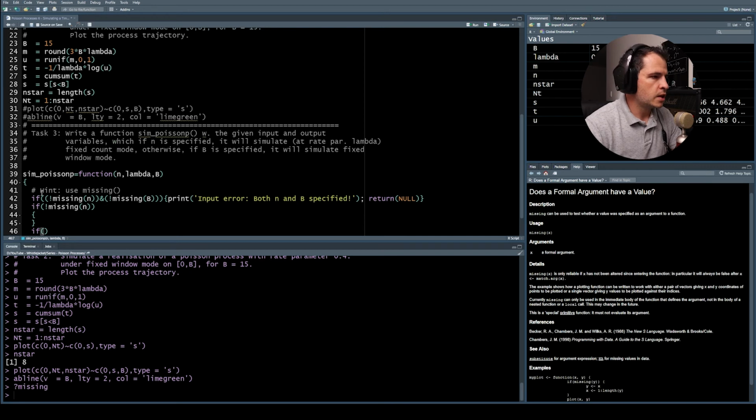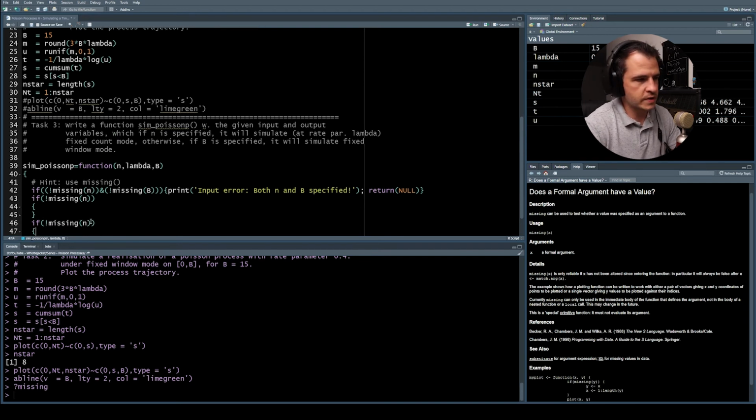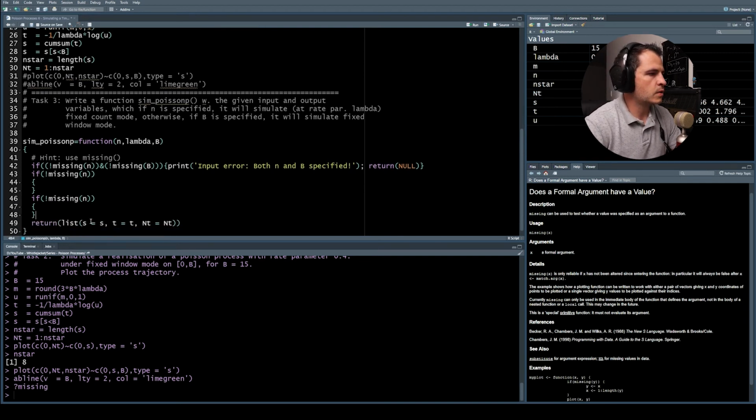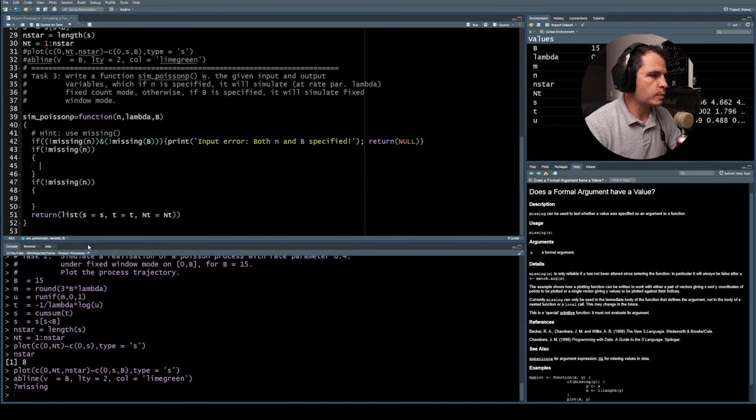Alternatively, if B is not missing, so B is specified, then it'll run fixed window mode. Okay, and then what it's going to do in each of these configurations, it's going to populate the arrival times, the inter-arrival times, and the state variable.